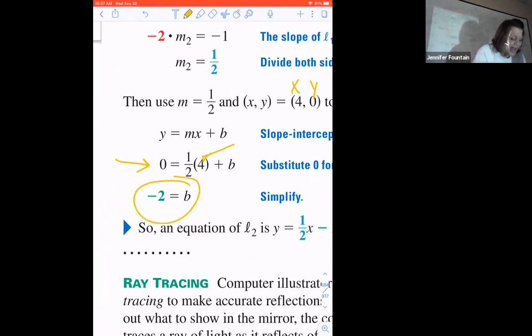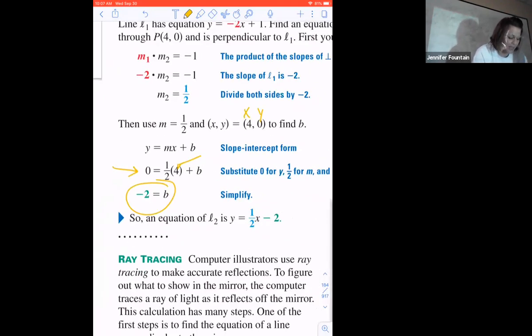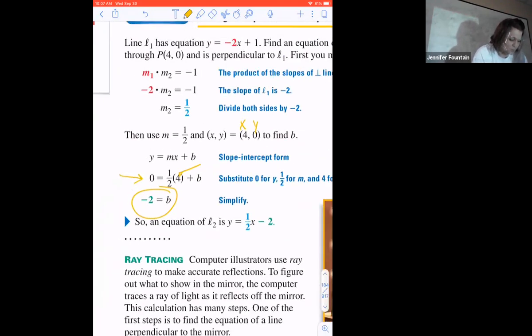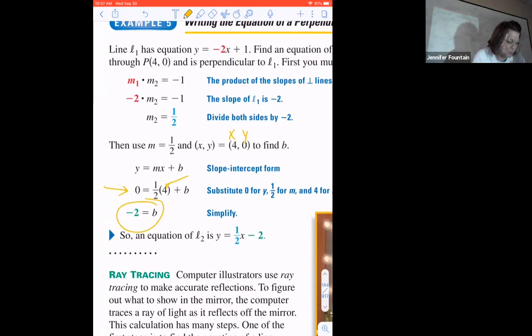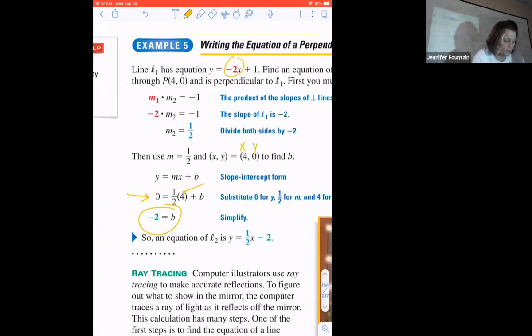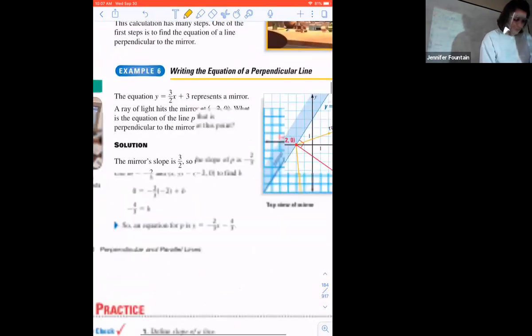So now I've got the negative reciprocal slope. Remember, it was -2 to begin with. My negative reciprocal would be positive 1/2. And then I found my value of b. So I can write the equation y equals 1/2 x minus 2, because that is y equals mx plus b. All of these things, we're using the same equation, y equals mx plus b, but we have to do other things to be able to find the slopes that we're looking for.